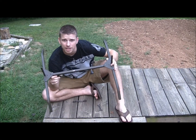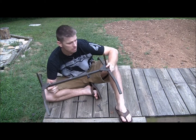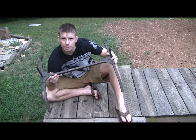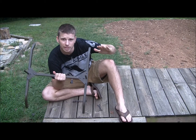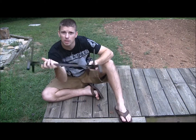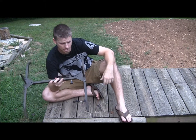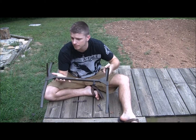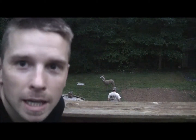Here's your 3D target stand all put together from HME products — seems like it'll do the job. We're going to get a 3D target, put it on here, and show you the adjustability and how well it stands up. My yard is actually not flat — it's on an angle on a hill — so we'll see how well this can keep its balance. If we shoot and it's kind of downhill, is it going to knock our target over or stay balanced? Stick with us, we'll get our target out and do a little shoot.